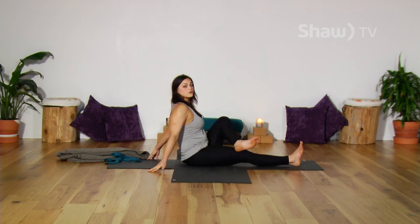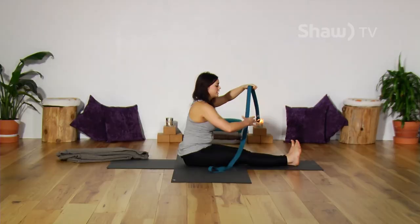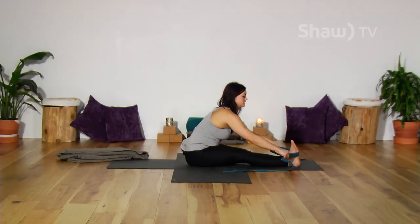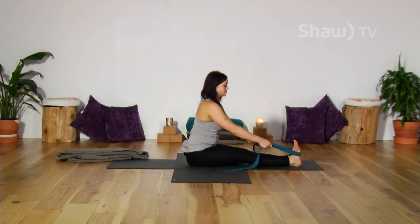Extend both legs forward, moving into a seated forward fold. I invite you to use that scarf, towel, dog leash, or yoga strap again and hook it around your feet. This way, when you fold, you can maintain your spine nice and tall.